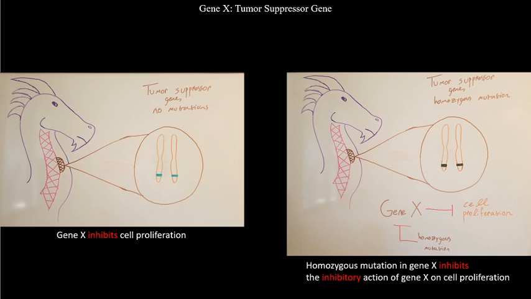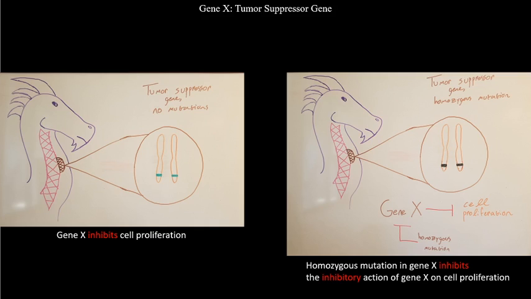Gene X has been identified as a tumor suppressor gene. Tumor suppressor genes are genes which code for proteins that identify potential errors in cell growth and prevent the cell from undergoing cell division. Prevention of cell proliferation in a mutated cell can mean either rectifying the mutation or ordering the cell to undergo apoptosis, controlled cell death.